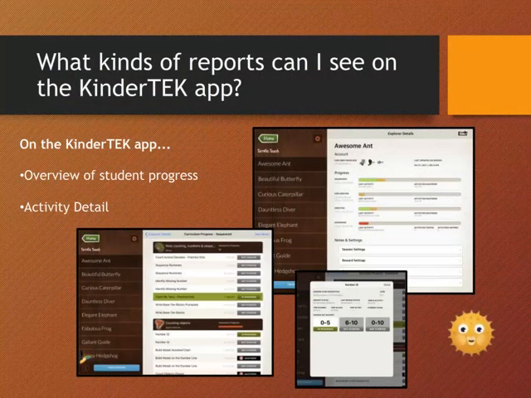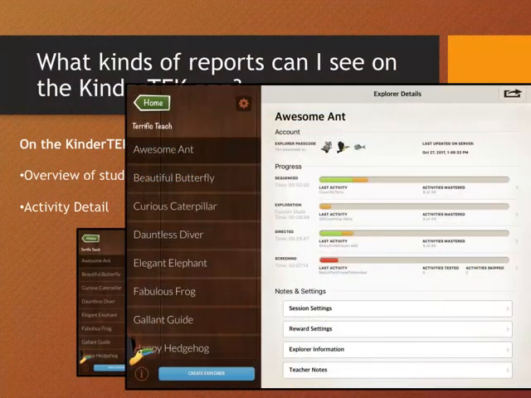You are probably most familiar with the student level reports available to you on the iPad. You can access these reports through the Manage User buttons on the welcome screen and logging into the app. After logging in, you will see a student list on the left side of the screen and student details on the right. Touching a name displays the details for that student.